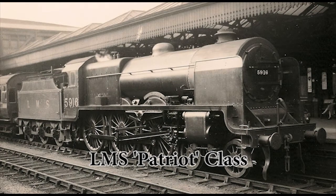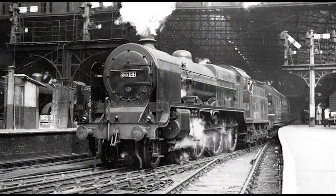Number 16: The London, Midland and Scottish Railway Patriot Class. The Patriots were a class of express passenger 10-wheelers built for the London, Midland and Scottish Railway, with a total of 52 members built — 42 of them at Crewe and the other 10 at Derby between November 1930 and May 1934.